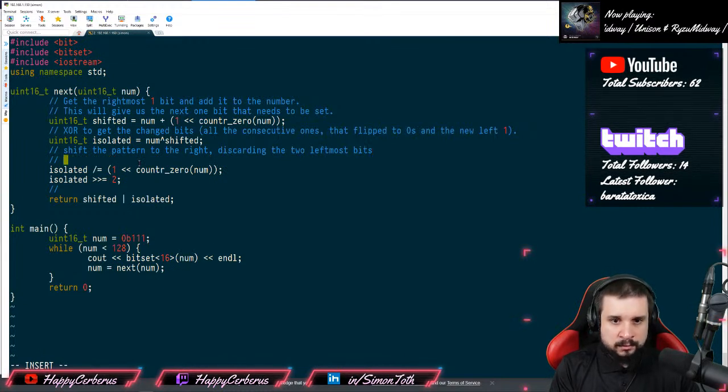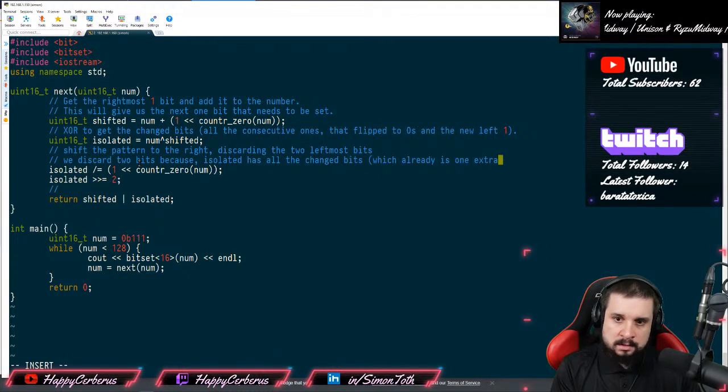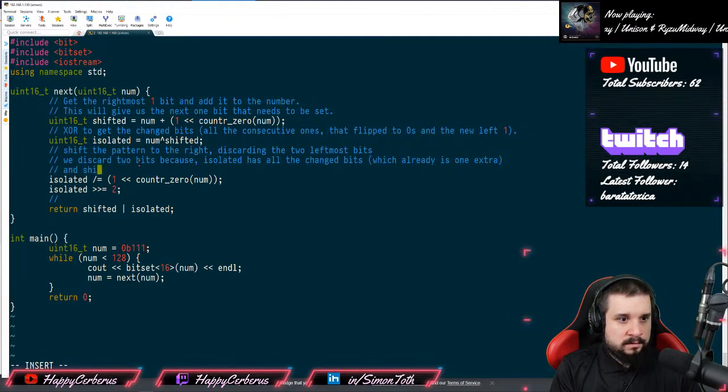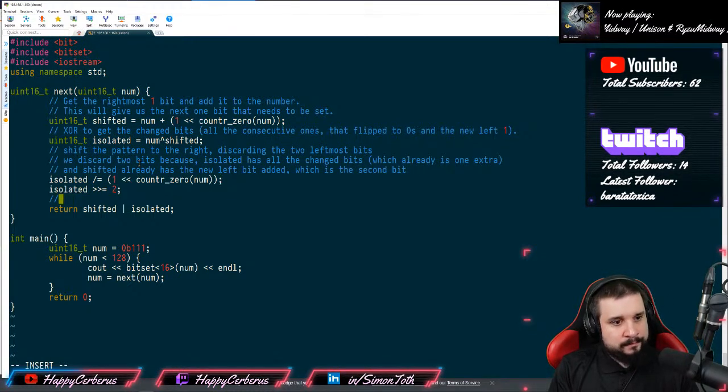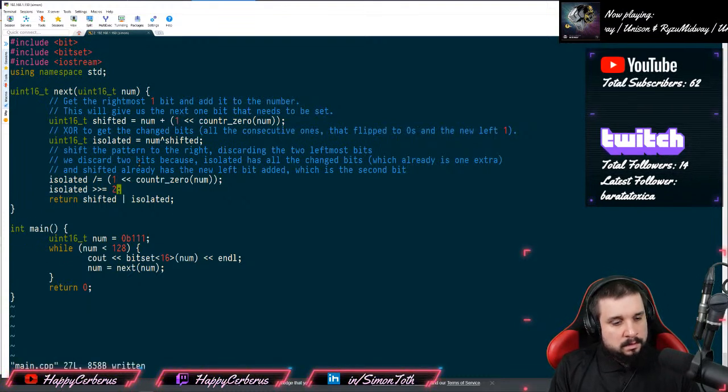So discarding the two leftmost bits, we discard two bits because isolated has all the changed bits, which already is one extra, and shifted already has the new left bit added, which is the second one. Okay, cool. Yeah, and then we just do the OR, bitwise OR.